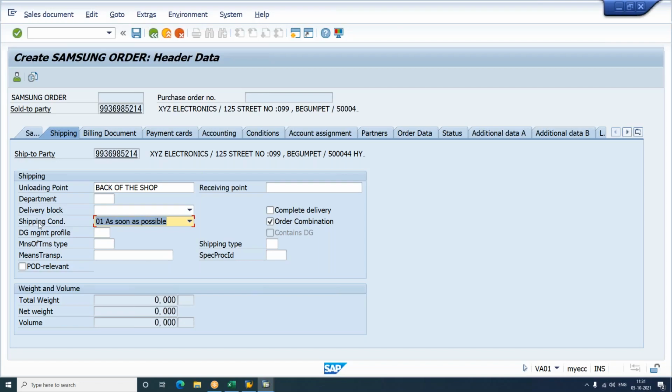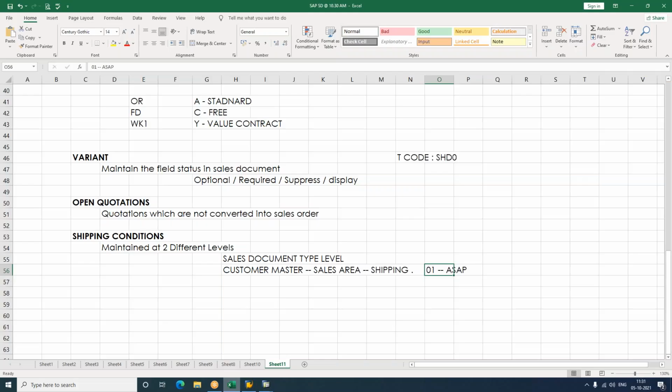Now, from where exactly the shipping conditions need to be copied, that we can specify. Whether it should be copied from the sales document type or from the customer master. In case you maintain it at both levels, by default it will be copied from our sales document type. In case you don't maintain shipping conditions over here, it will be copied from our customer master.